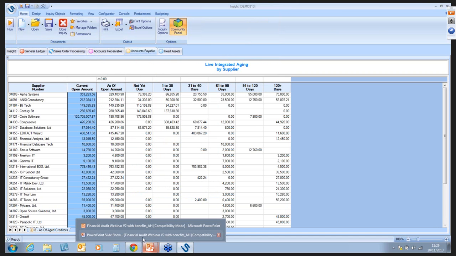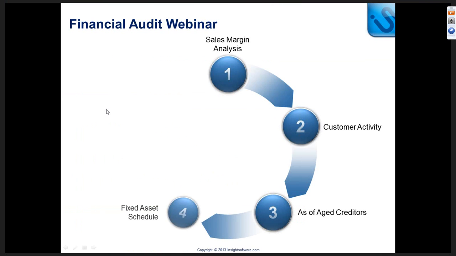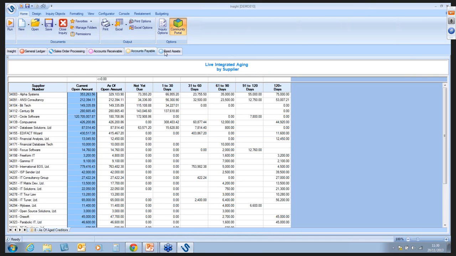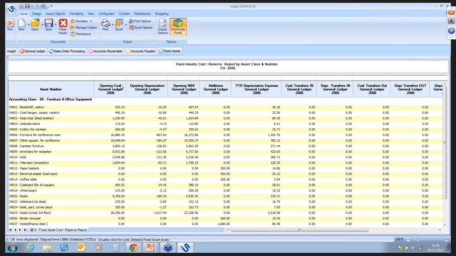So just to finish up quickly, we've also got a fixed asset schedule. Fixed assets is notoriously bad for reporting over. It's very difficult, and the way that JDE have structured the fixed assets, it's quite difficult. If you're on Enterprise 1, it's using a lot of the balanced character codes so that when you put in accounts, it knows where to post those. So in this example, I'm showing everything from the opening cost, the opening depreciation, the net book value, and this will tie back to my asset category on my balance sheet.